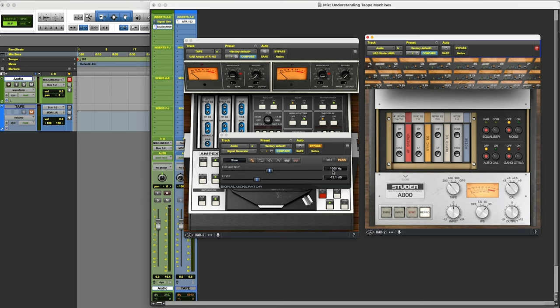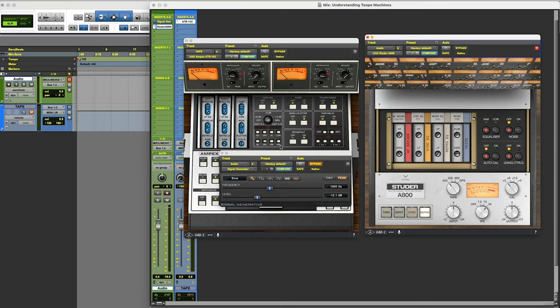We've got this now at 1,000 hertz. And really, you know, back when you were calibrating your own machines, the signals were going to be 1K and 10K. I'm not even sure that there were all of these other ones, but it's just nice to have those just to see what's happening at those frequencies with this tape machine. But I'm just going to use the 1000 and then 10K to test these out. So at 250, at 30, so let's go back to 50 here. And now we make sure that we're in our auto calibration is turned off so that we can kind of control these ourselves. And so let's just send a signal and watch our meters here, okay? So pretty much at zero. Now let's see what happens when we go to 10K.